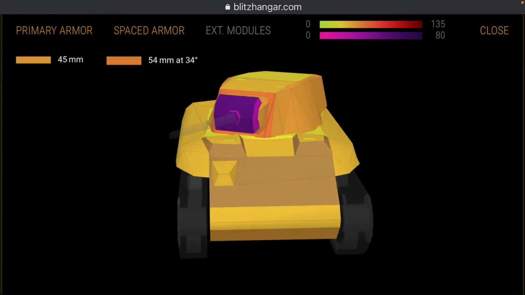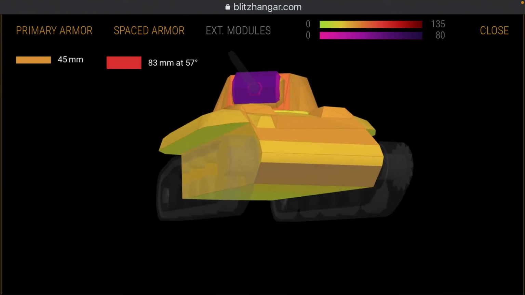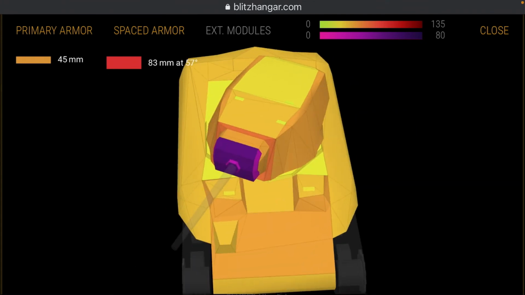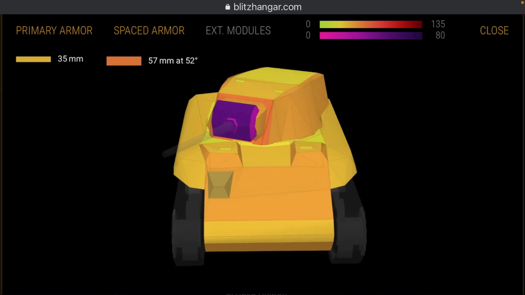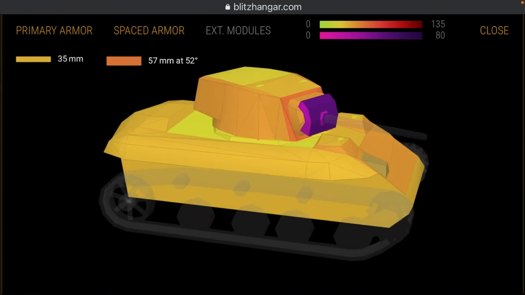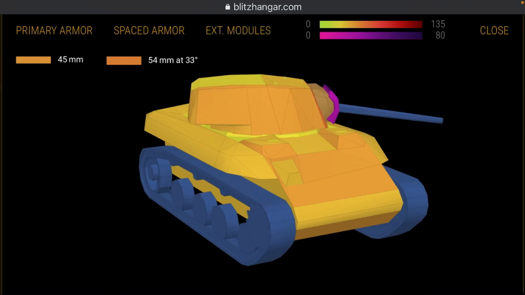The front there is 54 millimeters. The middle sort of thing has 35. The bottom is 45, and the other side's the same. The little machine gun area has 35 millimeters. Just like I said, there's a lot of 35 millimeter armor on this tank. Right there, 45 millimeters.